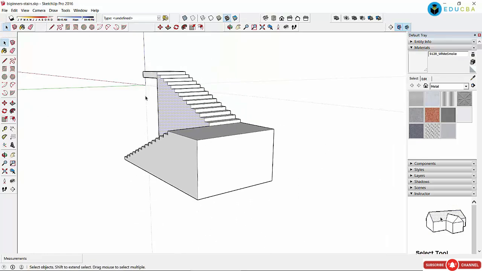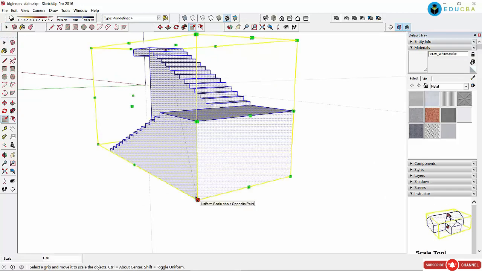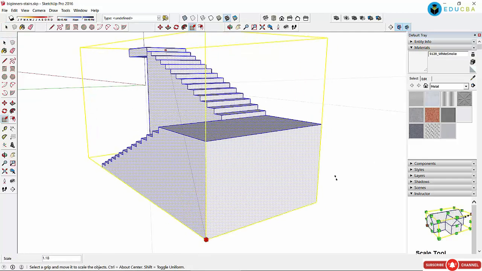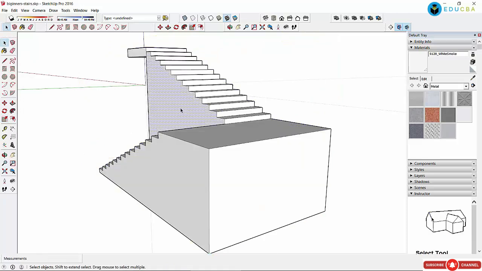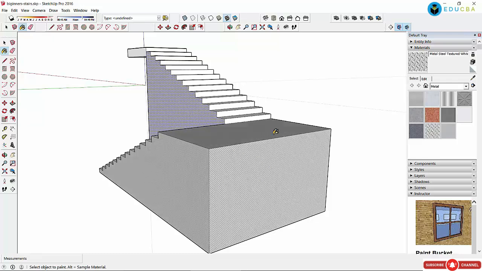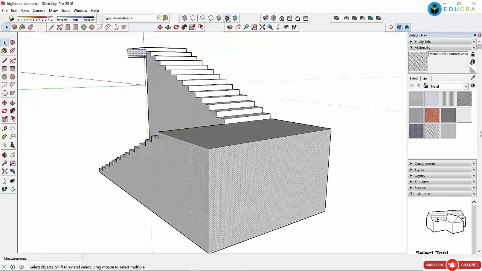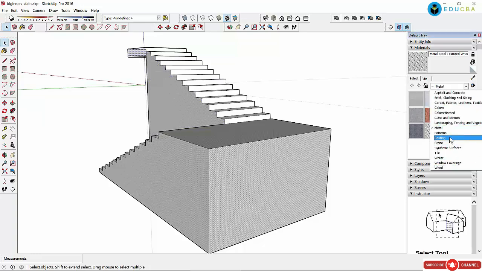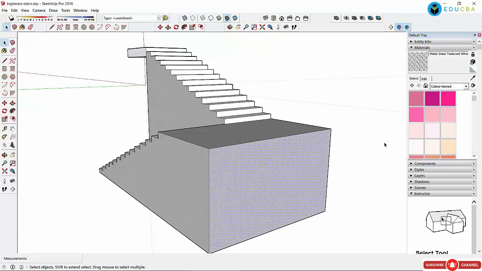A lot of modification can be done. With the scaling tool, you can scale it. The surface, texture, everything you can change. Either you can have a wooden structure or a metal or concrete, or you can just put some colors.